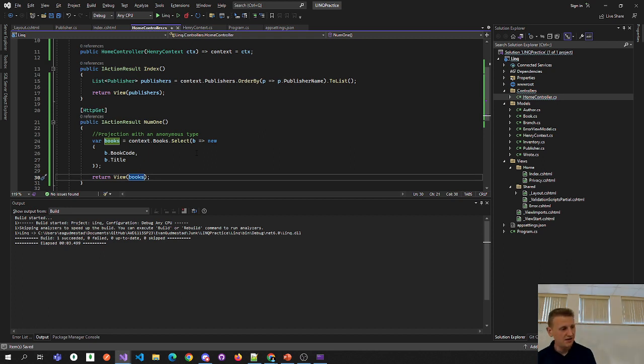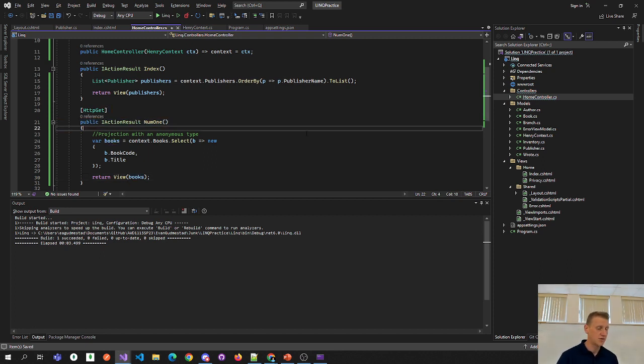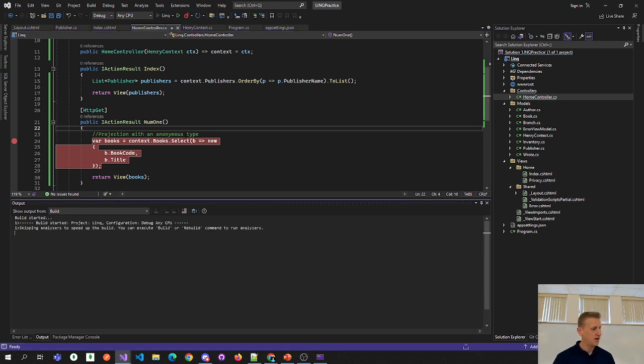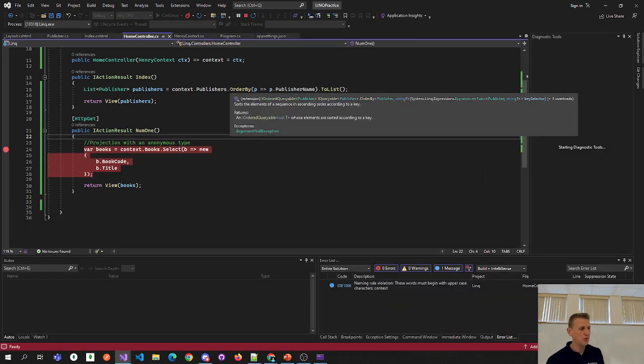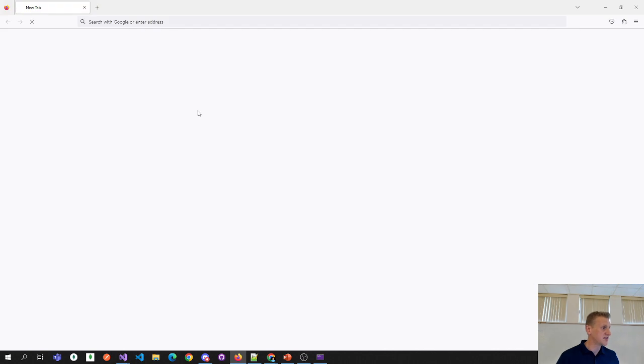But let's just put a breakpoint here, and let's hit this breakpoint. Then we can inspect the data and make sure that it's just pulling back those two things.